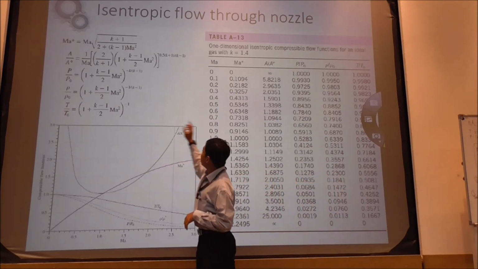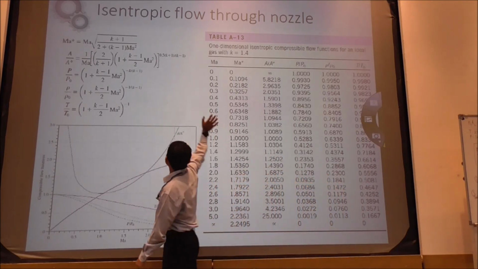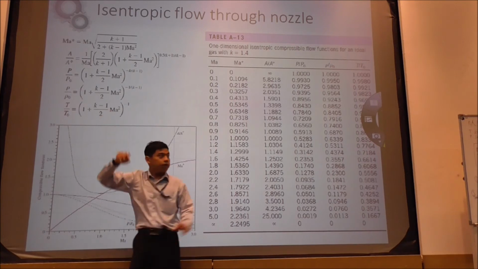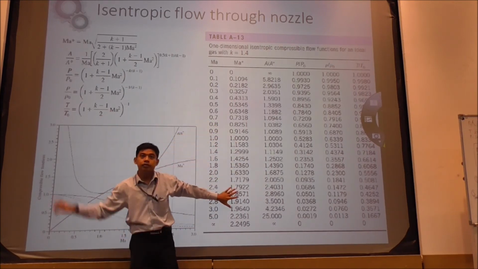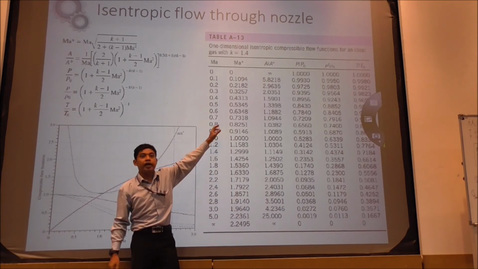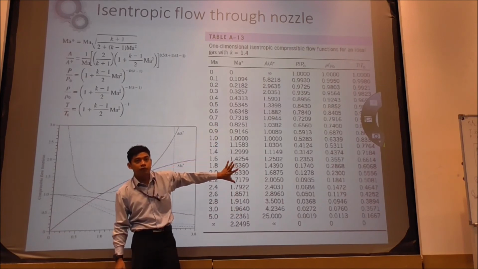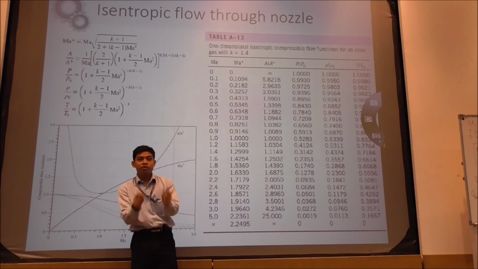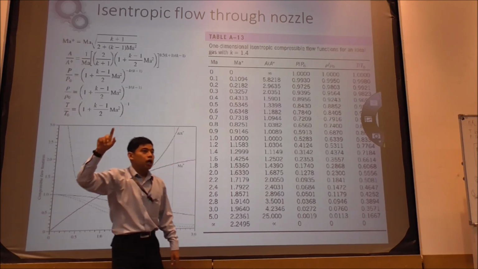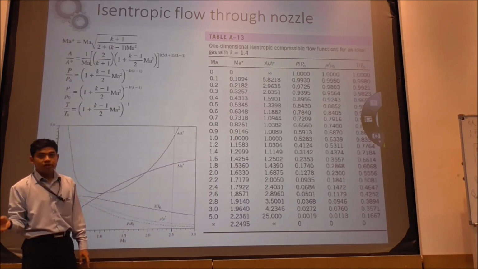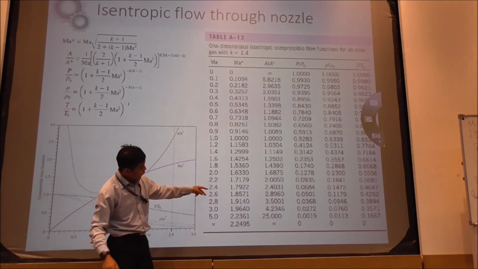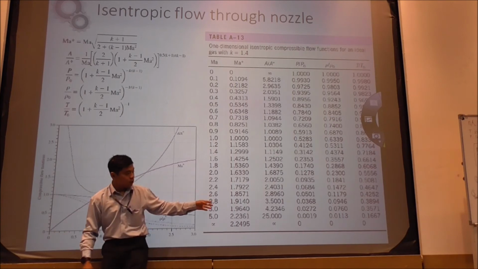If you want to get this table for different k, you can open your Excel, put this equation into it, and then you will get another set of table for that particular k. But unfortunately, you will not be able to bring that. So better use this one. And if you remember in one of the tutorials, question number 4, you get the value in between 2.6 and 2.8, right?